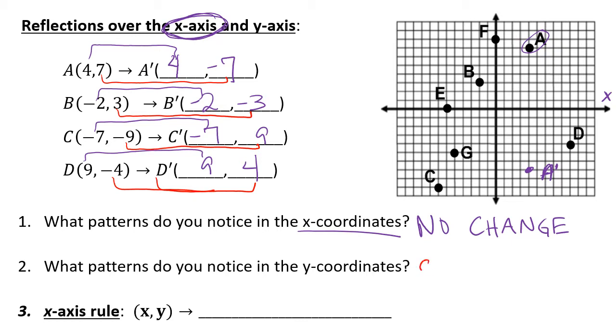So my y-coordinates actually changed signs. So if I had to think of a rule, my x value stayed the same and my y value changed signs. So every time I reflect over that horizontal x-axis, the x value stays the same, so you travel left or right the same distance, but then your y value will change sign.